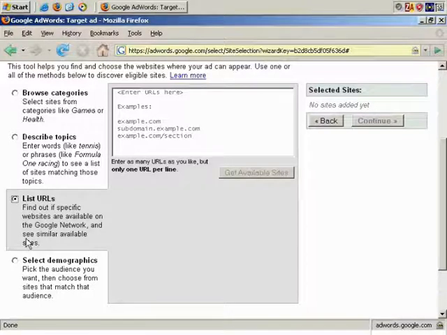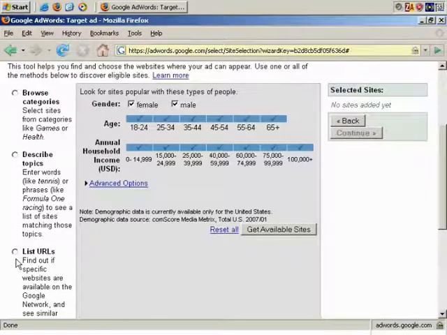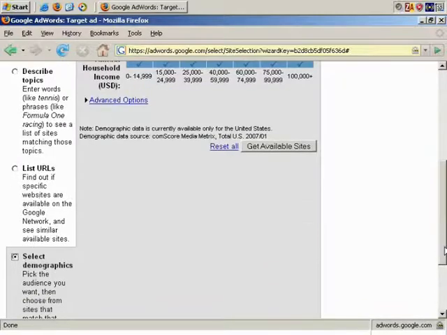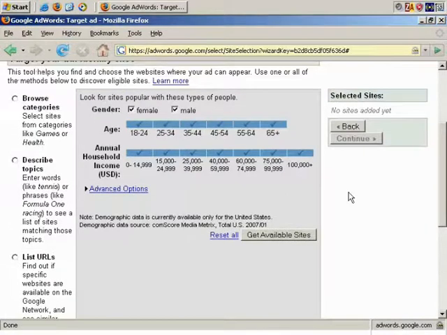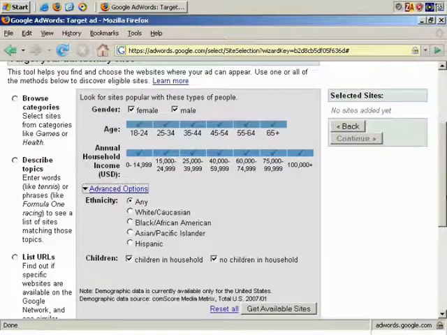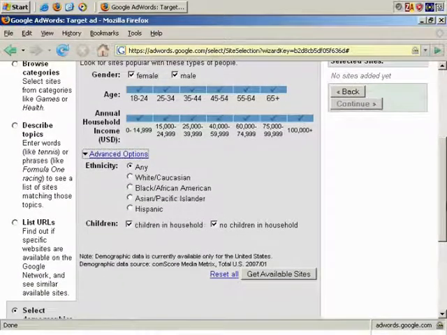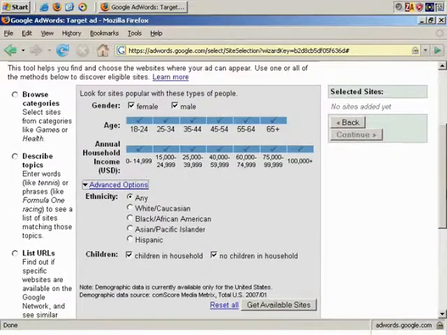Not every site that exists is able to present Google advertisements. And finally, you can select demographics. Here you can see the basic options, which are pretty broad: gender, age, household income, etc. If your product has a pretty general audience, then this may be helpful for narrowing down sites.